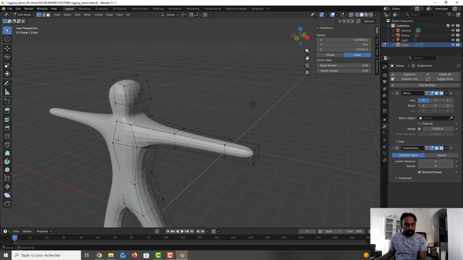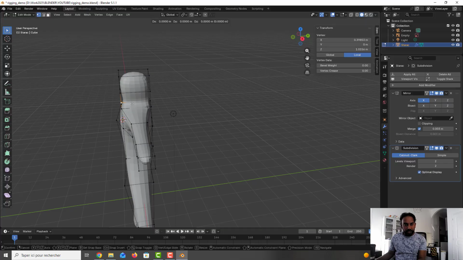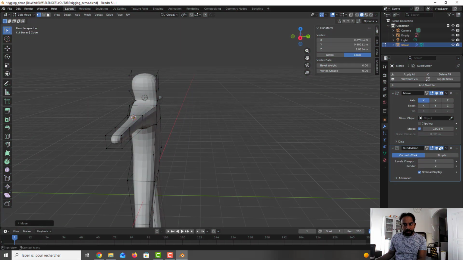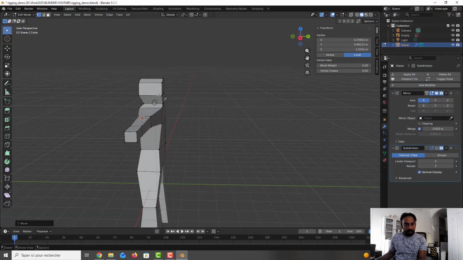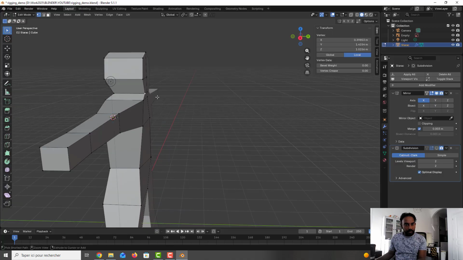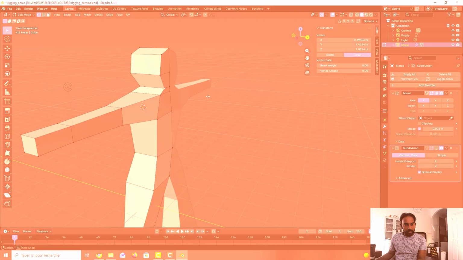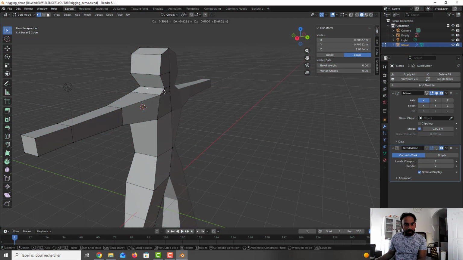This one also must be moved. So I press G, Y, like this. We can deactivate the subdivision to see better. Okay. So I press G, Y.